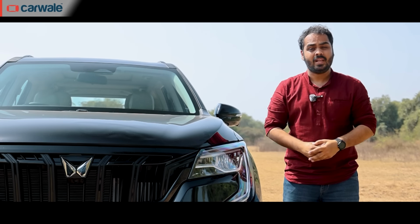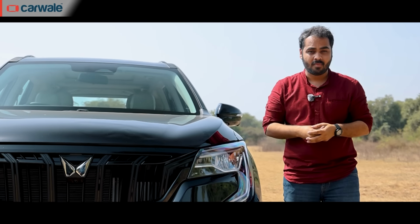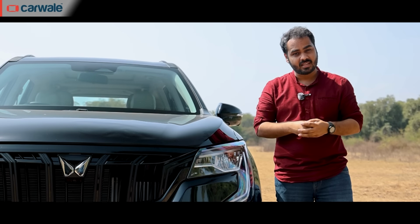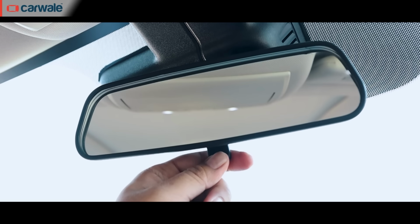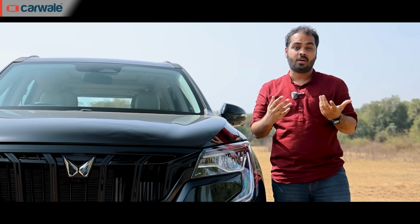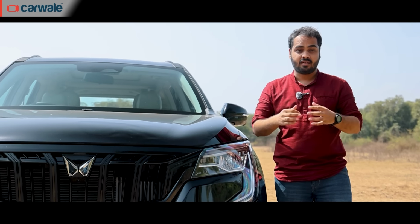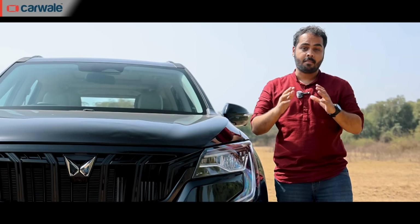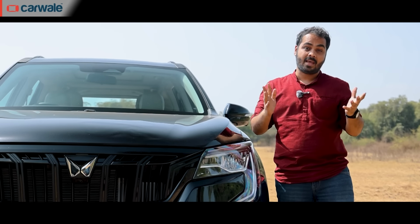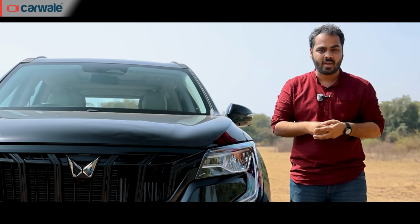Now, if you're somebody who likes features, the XUV700 will definitely appeal to you. However, there are some essential features that Mahindra has skipped. For example, it doesn't get an auto-dimming IRVM. Even the rear row seats miss out on sunshades. And this particular vehicle, the petrol automatic, doesn't even get paddle shifters, and the much hyped drive modes, Zip Zap Zoom as Mahindra calls it, have also been skipped in this particular variant.